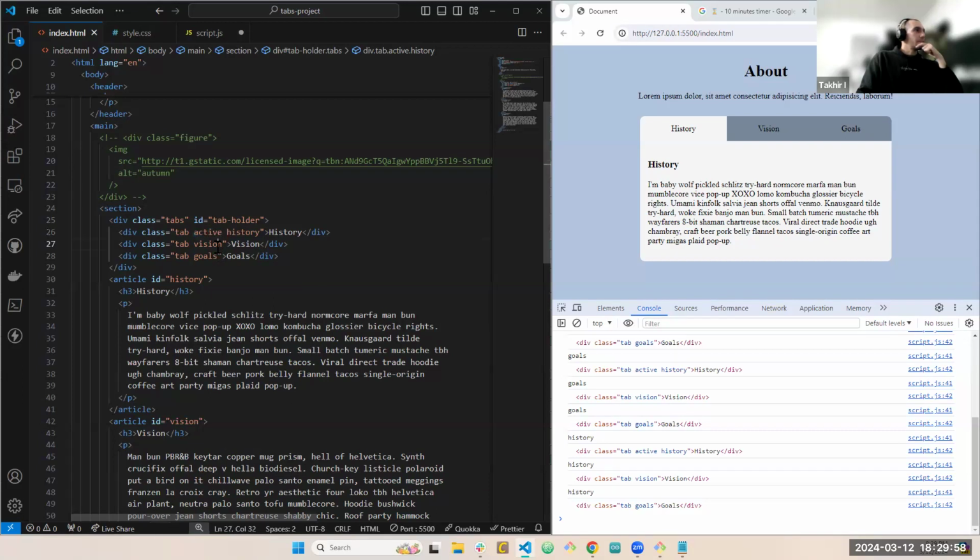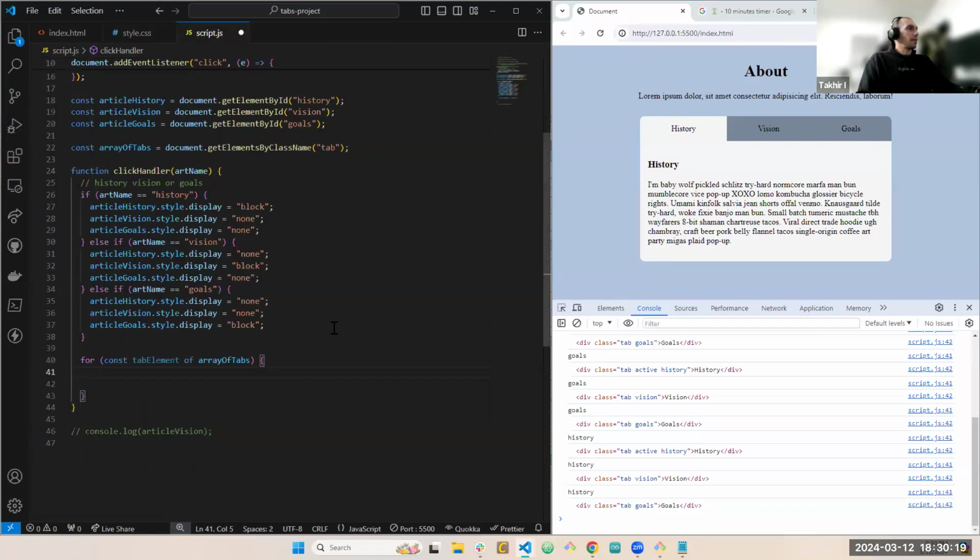Let's say we iterate to the second one, right? And we click vision on the first, we see it's not vision, so we remove it from here. We iterate, vision, okay, this is the element we need. And the third is going to have the same thing.